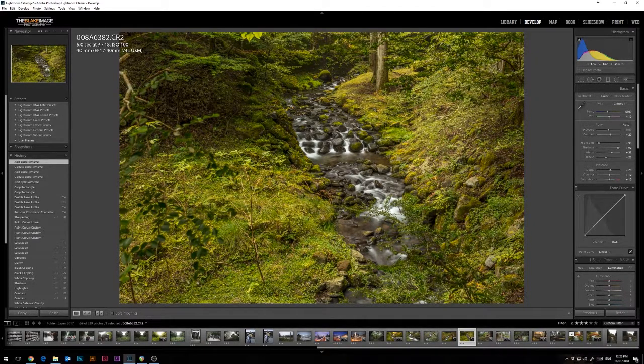They can be expensive depending on what ones you get. Lee filters are pretty expensive. You can get some cheaper Perspex ones, but typically they'll give you a color cast on your final image, which can be corrected in Photoshop, but obviously it's a lot easier if you have it straight out of camera. If you don't have an ND filter at all, this is where this graduated ND filter comes in handy. So I'll give you an idea of what it looks like.